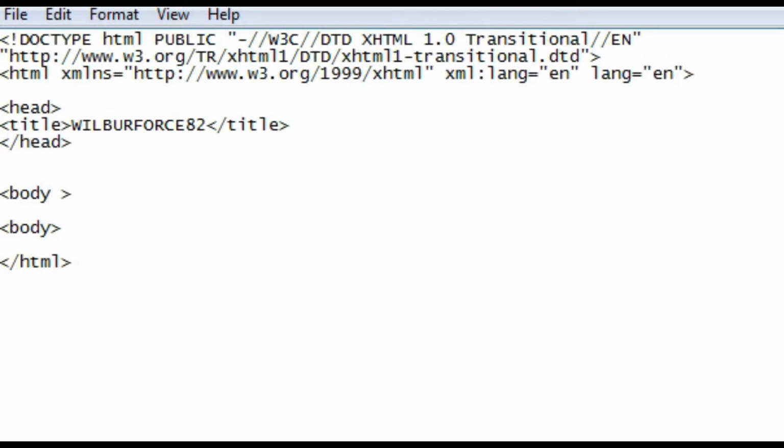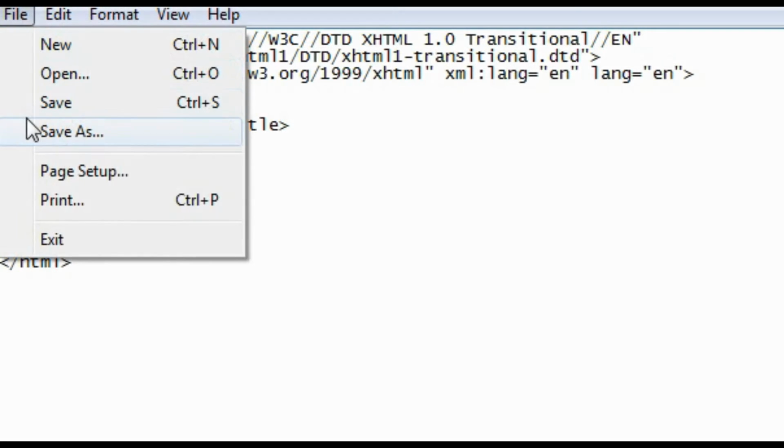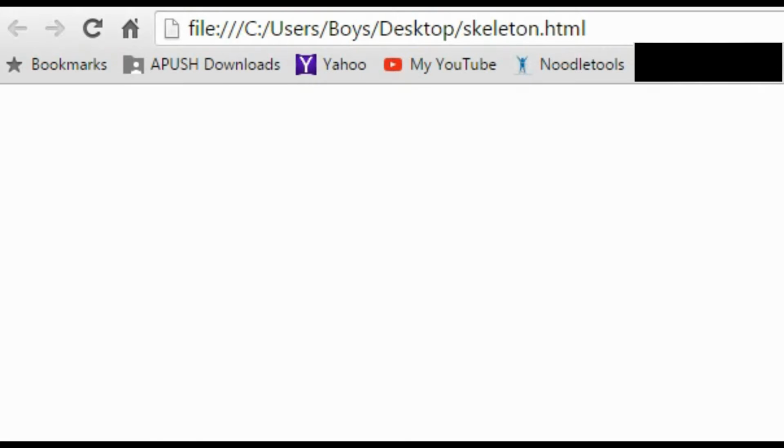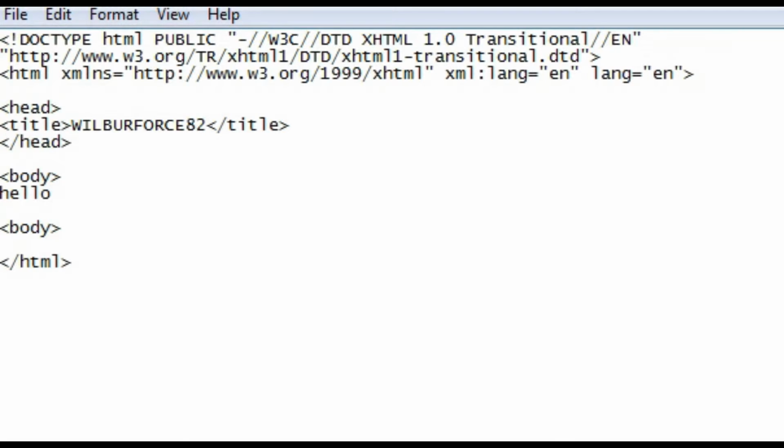Then what you're going to want to do for the next basics, skip this head tag, then go to body. Body is where you enter all your normal text. So it should be like hello. So as always, file, save. Once you have it saved, it should be okay. Boom, reload it, it says hello. So that's a very basic, that's just text.